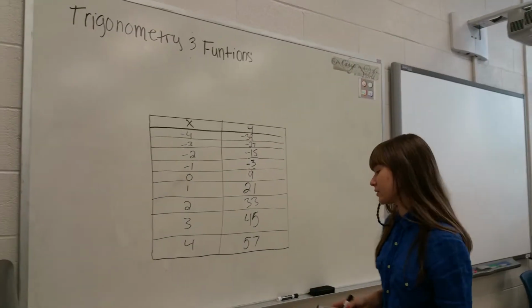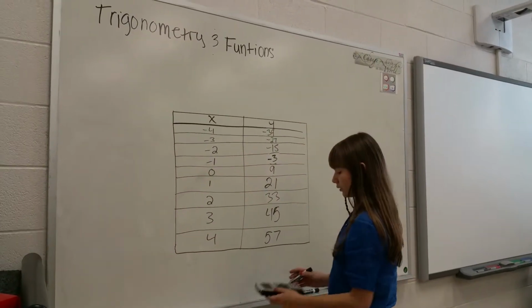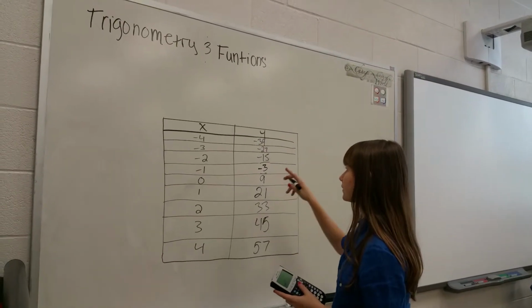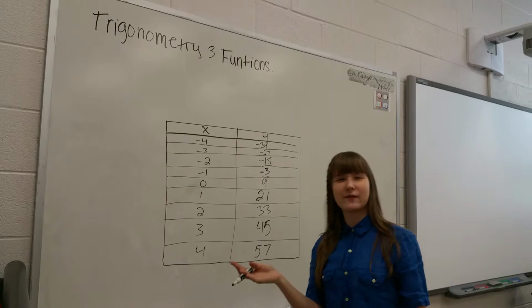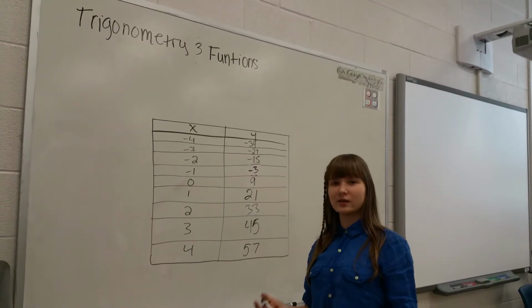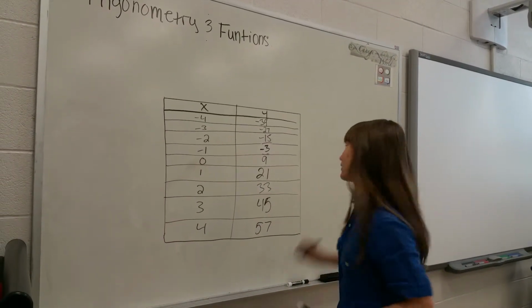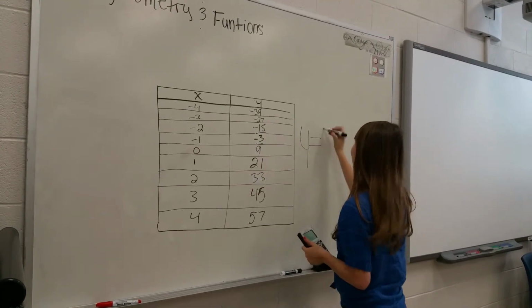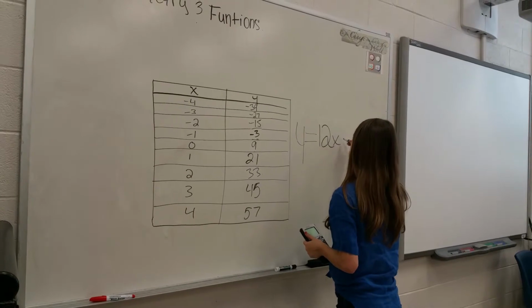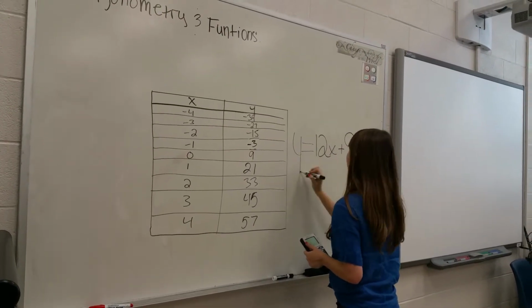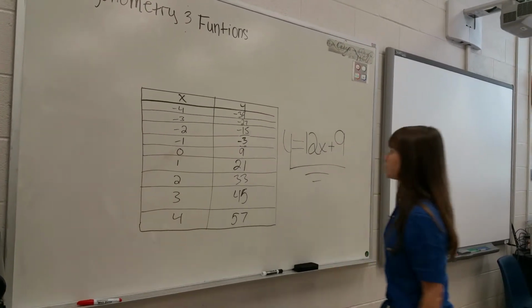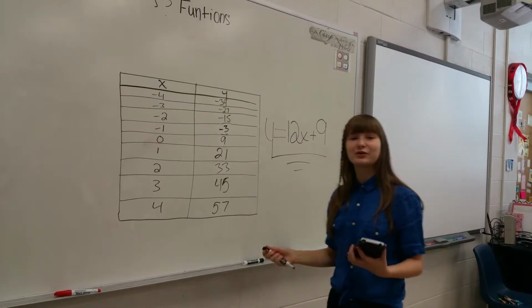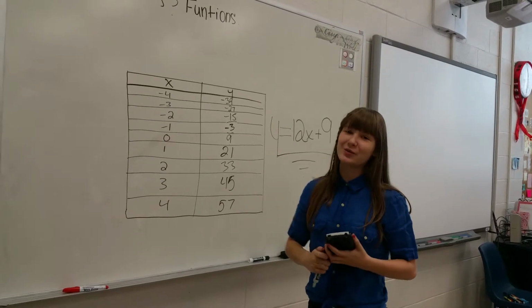And now that we have these numbers, since we already put it in stat, since we already have those two numbers, remember that first equation that we had, that 12x plus 9? Well, guess what? That's your relation. So it's going to be y is equal to 12x plus 9. And that is your relationship.